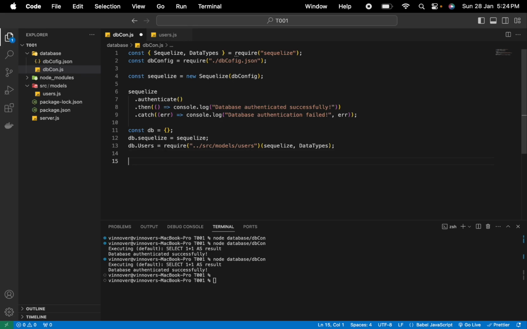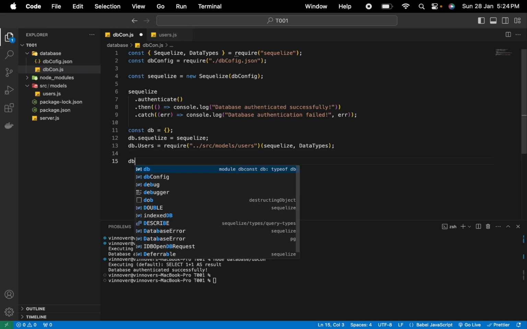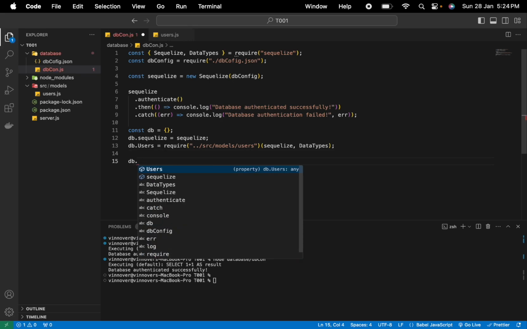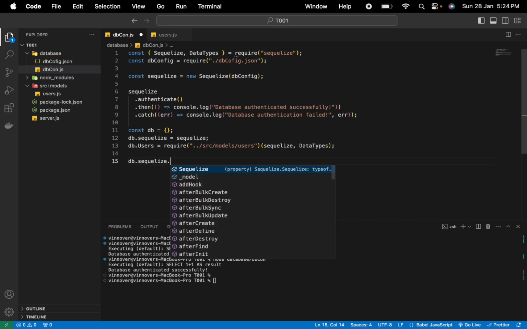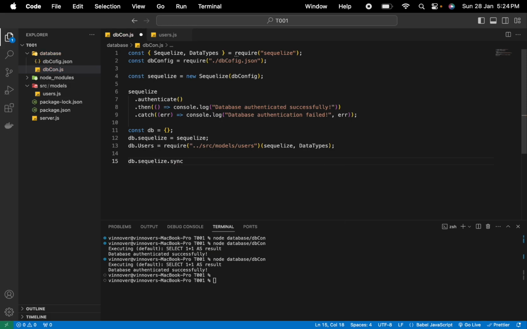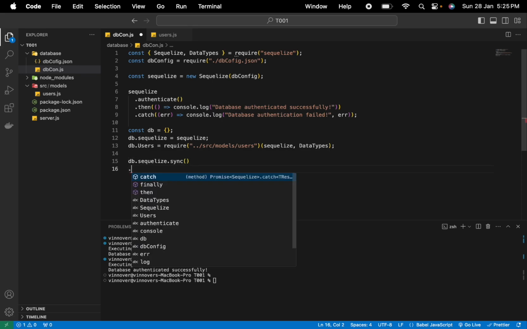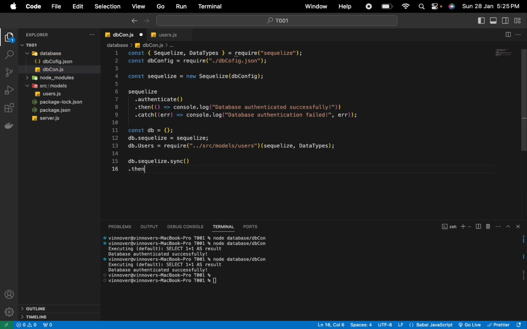So in order to sync, what we need to do is db.Sequelize.sync. Okay, when we call this one, this will go and create the table in the database. Okay, so we will sync and then we will check. Okay, then let's see what has been done.